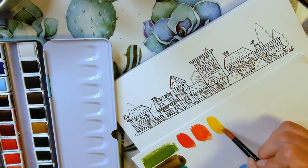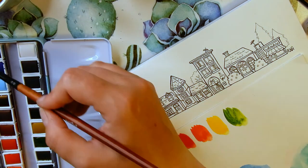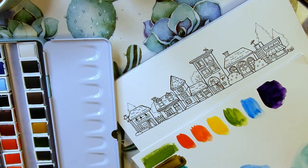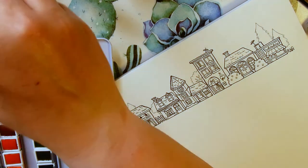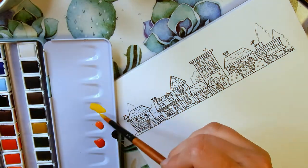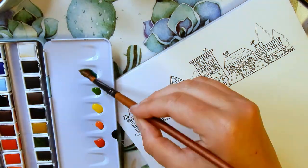So in order to be able to test as much as possible from the box, I made a fairly simple painting. I inked this row of houses using pigment liners that I had since before, and I decided to do them in a rainbow of colors in honor of Pride Month. So each house will have the color scheme of one color from the rainbow or from the pride flag.